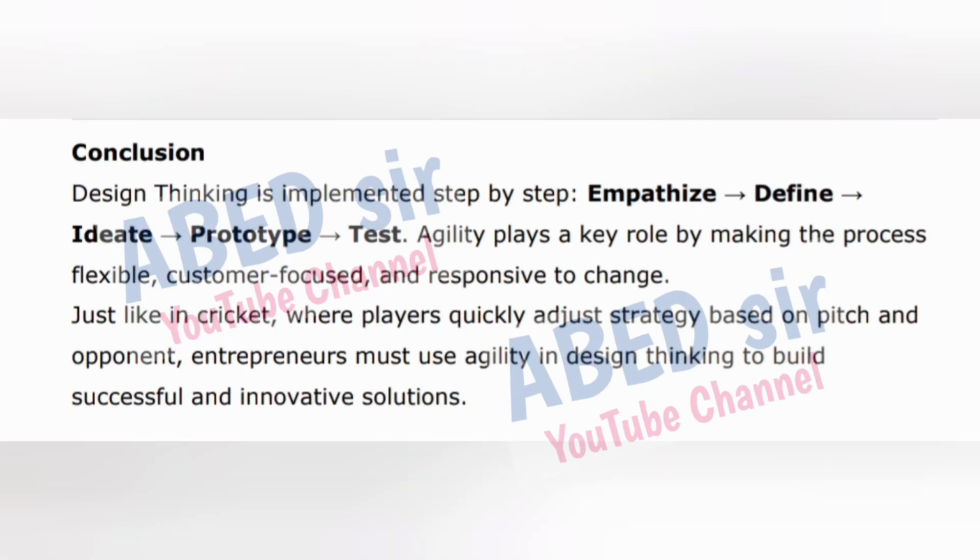Conclusion. Design thinking is implemented step by step. Empathize, define, ideate, prototype, test. Agility plays a key role by making the process flexible, customer-focused, and responsive to change. Just like in cricket, where players quickly adjust strategy based on pitch and opponent, entrepreneurs must use agility in design thinking to build successful and innovative solutions.